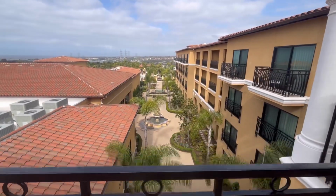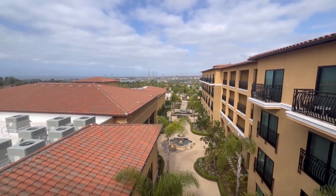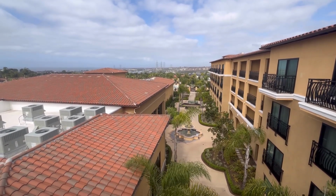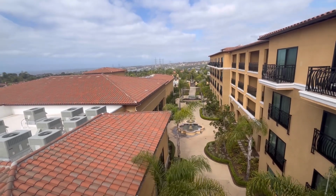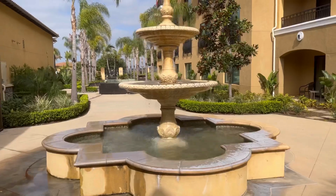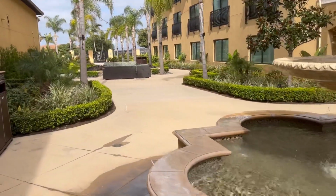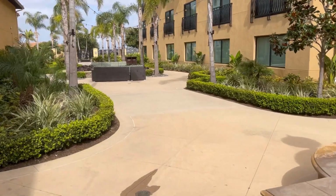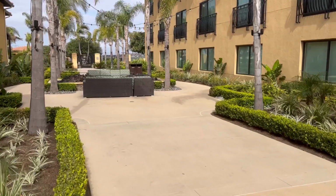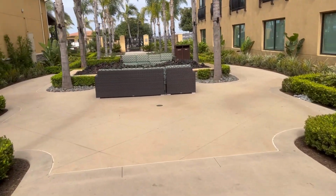So I wanted to share it one more time because at nighttime over there, they have the fire pits going on. There's a giant, massive pool. And you know what, let's go on a small adventure and go for a closer look before we leave the property. Here we go. So check it out. This is the water fountain we were kind of showing you from upstairs. Very beautiful aesthetics. And then of course, as we roll through, you also have the outdoor loungy area. So if we come this way, at night, we kind of enjoyed it for a little bit, but it's cool.